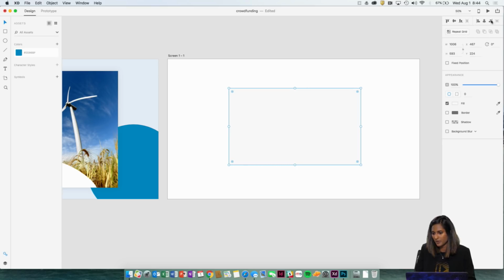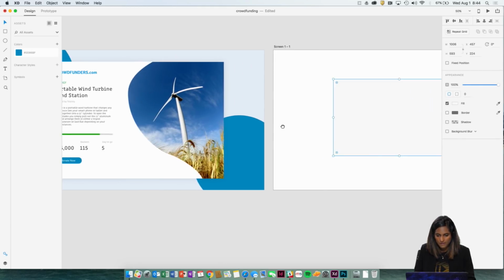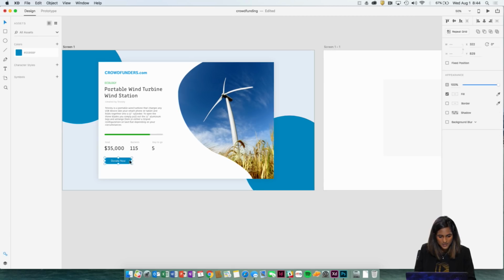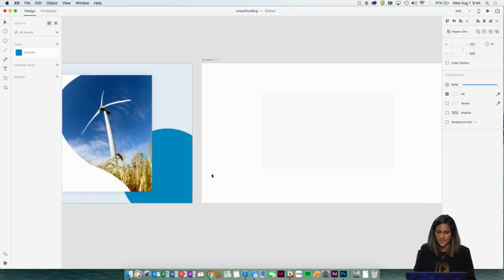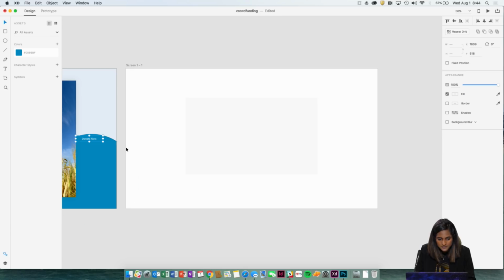On the top here, you have different sort of alignments. You have middle of the artboard, center. So go ahead and click that. I'm gonna copy my CTA here. So we're gonna do the one-click donation for today's challenge.